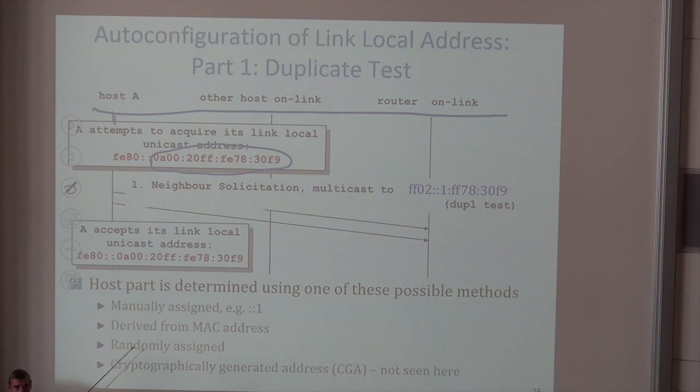Can you guess why? There is an issue with having the MAC address, yes? Security or privacy, where you start revealing your MAC address to other machines. Although you could say here it's in the local area network, so you will reveal it probably in a number of other ways.